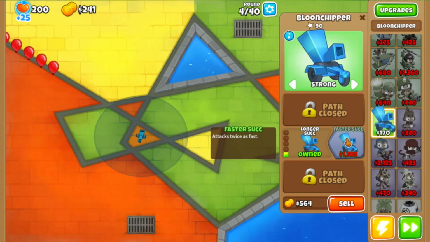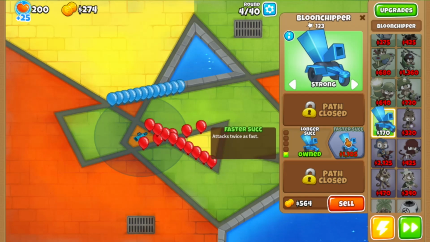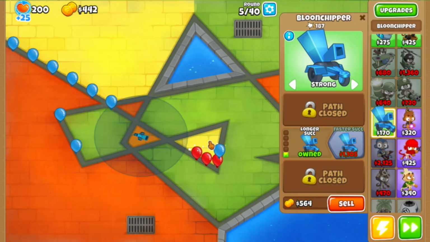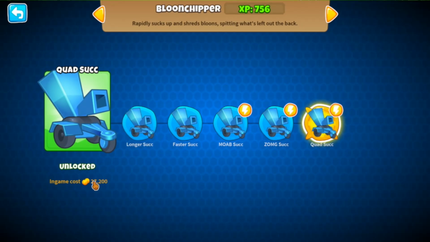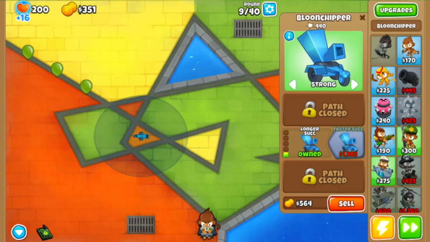So if I recall correctly, the Bloonchipper eats balloons and then takes them out for a moment. I don't really remember how this thing works. Yeah, as you can see there, this is a pretty bad tower right now. How much is it? Okay, 27,000. That's pretty cheap. I mean, this is a pretty cheap tower, I'm not even going to lie.